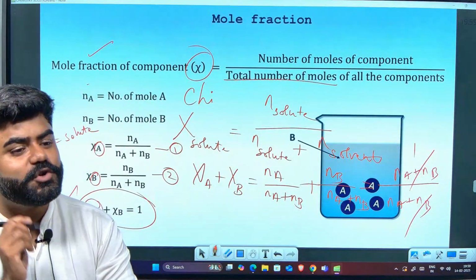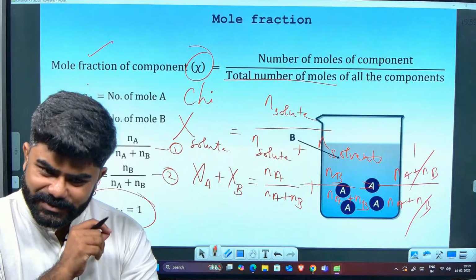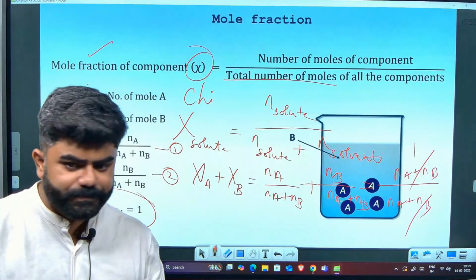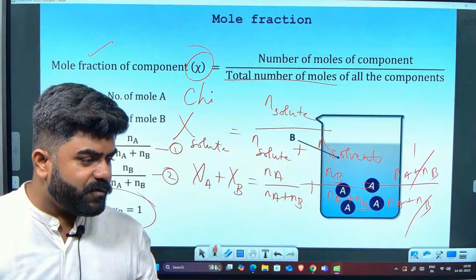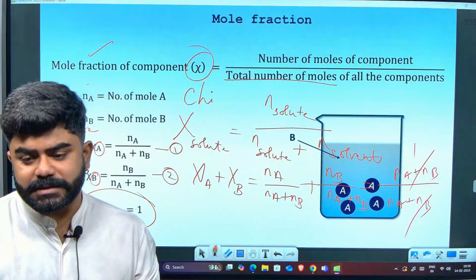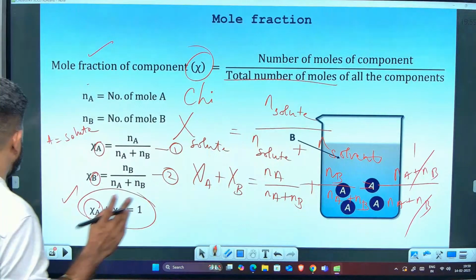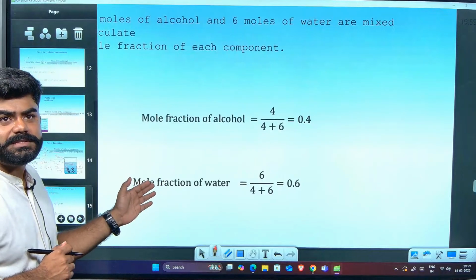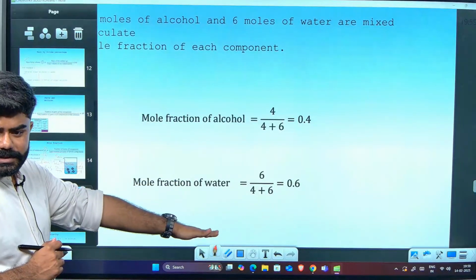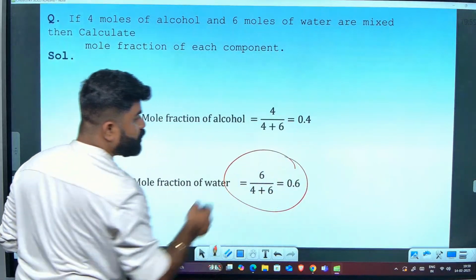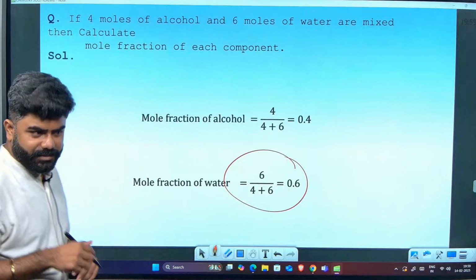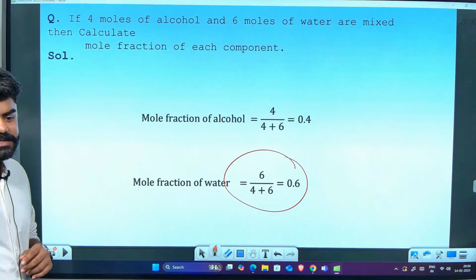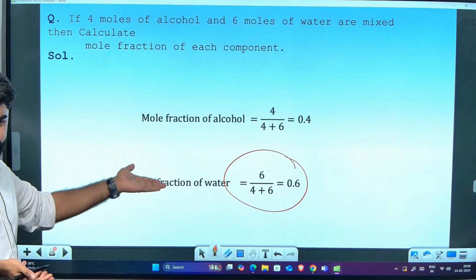Simple, right? But don't think such a question will come in your exam. This is just a trial. You will not get the number of moles directly. You will have to find the number of moles. They may give you the mass. We will look at that kind of problem, and I will tell you when it comes. So yes, this is your answer. I hope all of you have got this answer, 0.4 and 0.6. You don't necessarily need to do this step; as we usually do, you can also just use the result psi A plus psi B is equal to 1. Or you can do this, it's up to you.